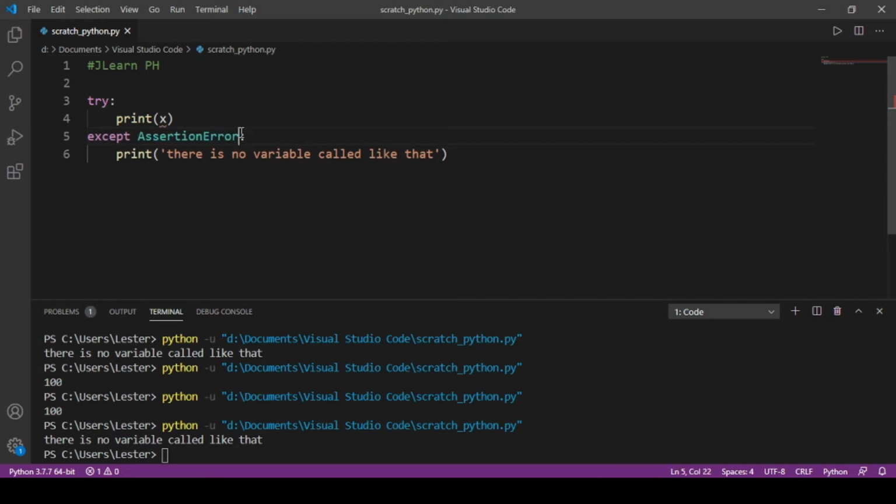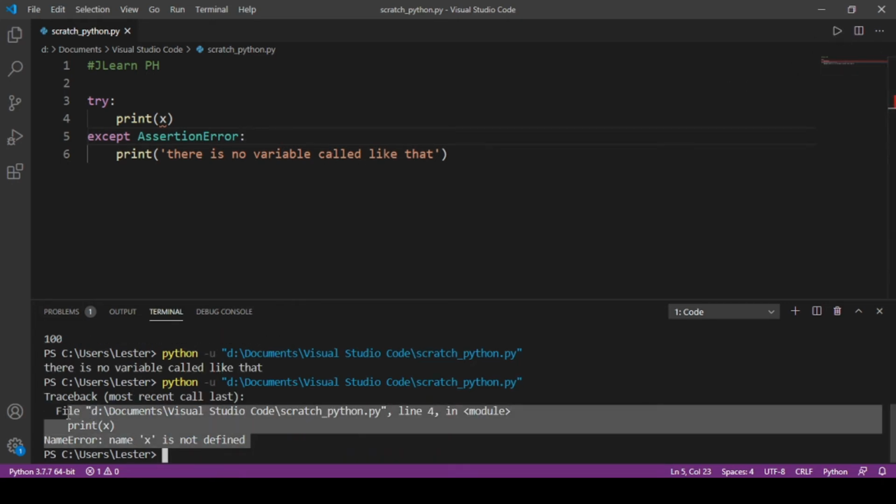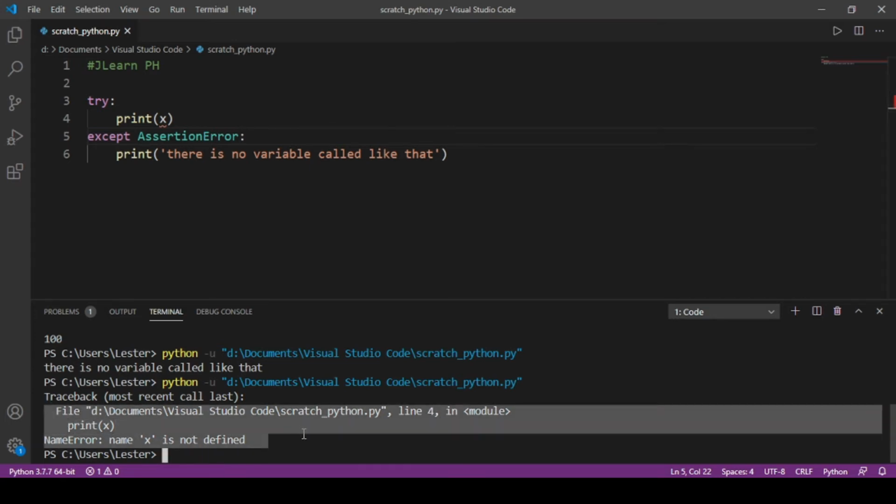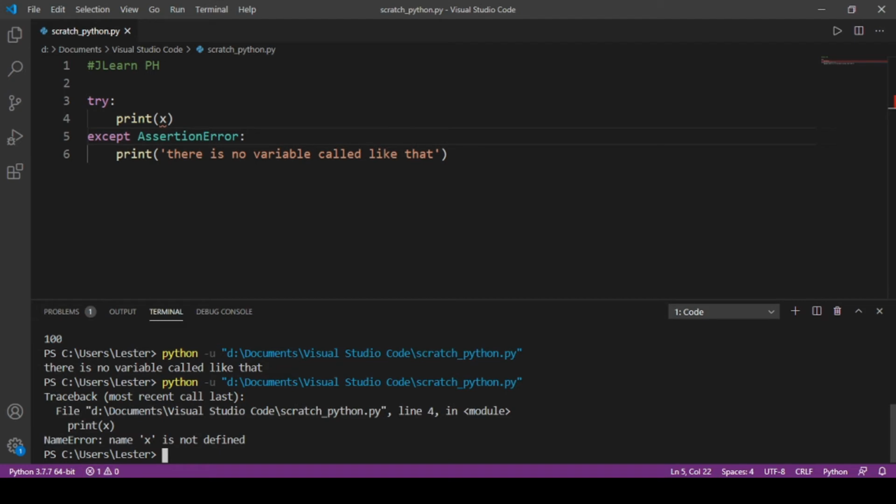So if I run the code now, lumalabas pa rin yung name error. Kasi yung except block na ito only accepts yung assertion error. Kapag hindi siya assertion error, hindi na niya alam yung gagawin niya. So it just prints the normal error na nakikita natin sa Python.